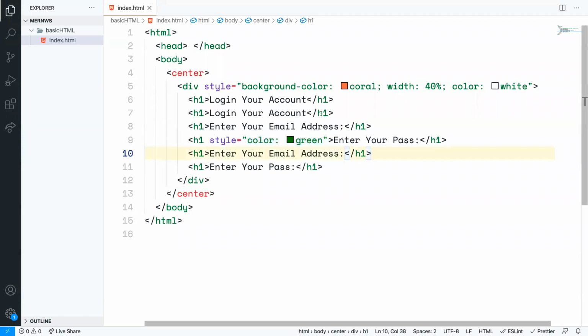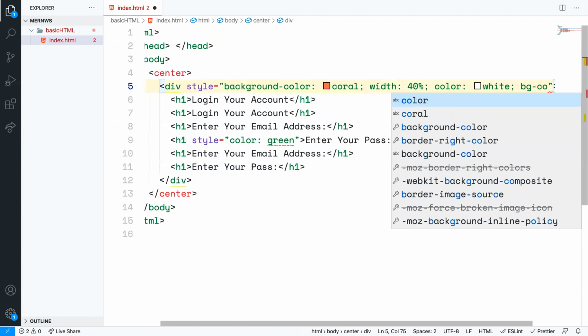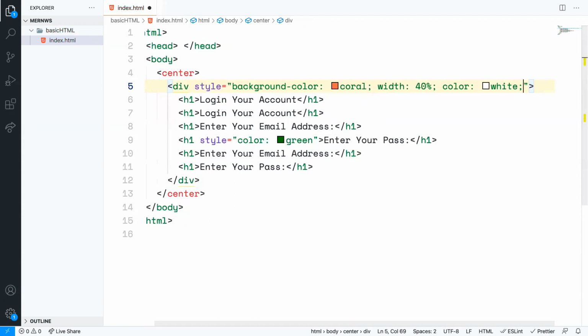Previously I have used BG color, so I asked, can we use it in a style or not? Because in paragraph and in H1 we can use BG color. So you want to use it inside the H1, right? Okay.